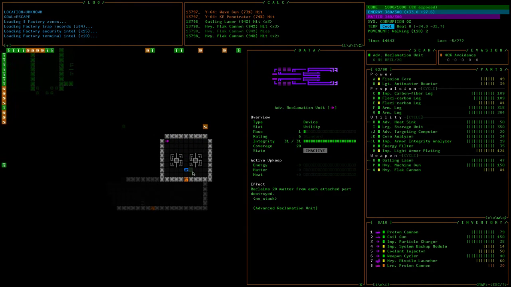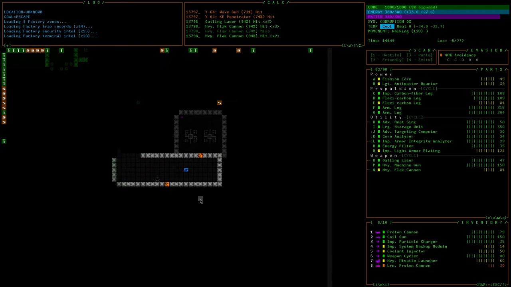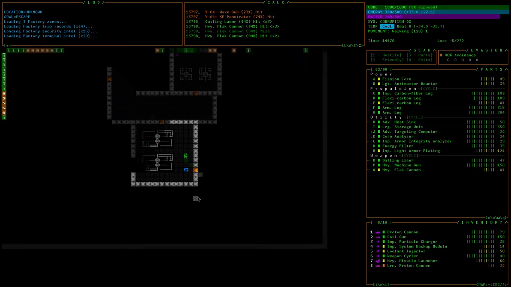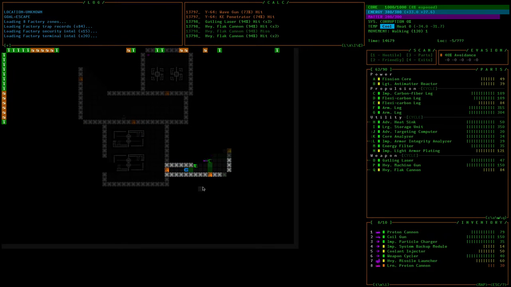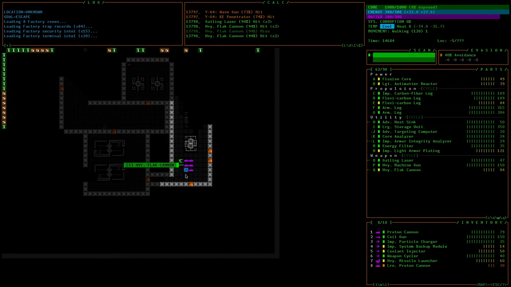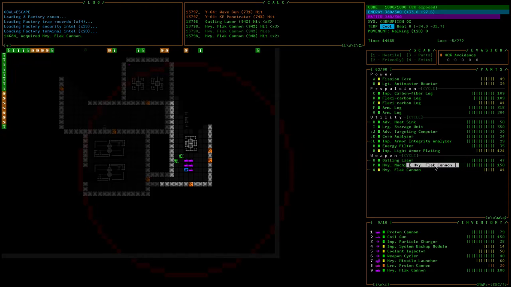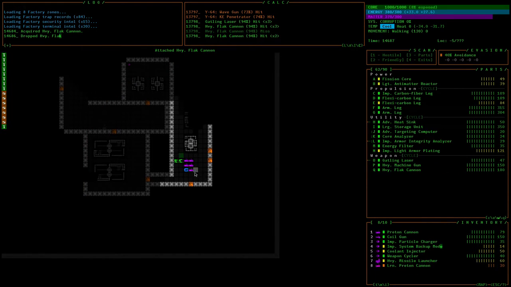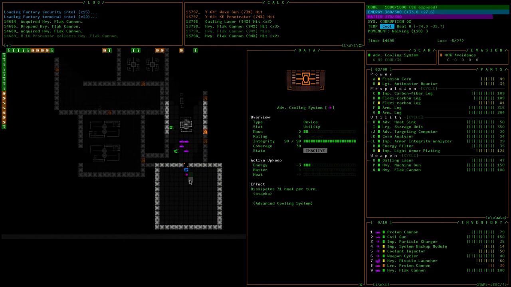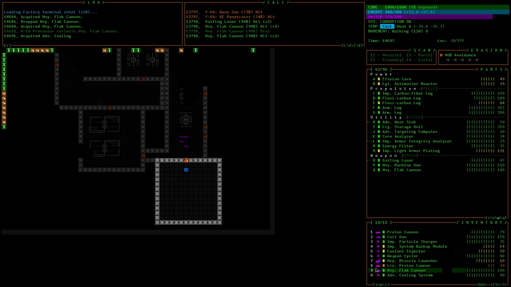Reclamation units. Claims 20 matter from each attached part destroyed. That's neat, but it takes up a utility slot. Heavy flat, oh, replacement heavy flat cannons for days. Give. Absolutely give. Advanced cooling systems? 31 heat per turn? Okay, not bad. Versus 19 heat per turn? Yeah. Yes, please. Excellent.